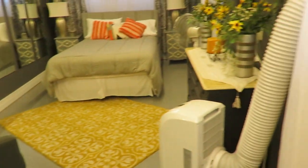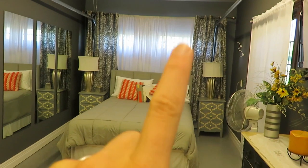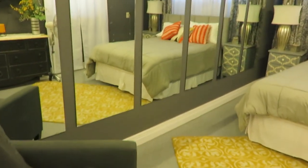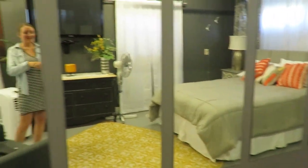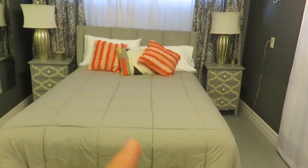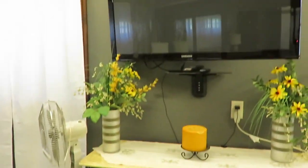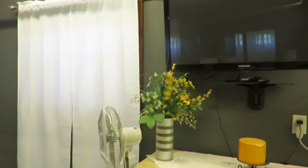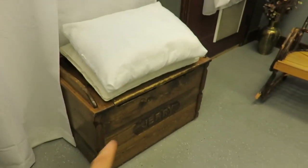Okay, and then this is a really more modern room. I think that's their heating system because there's the garage door back there. But look at the giant mirrors, mirrors the whole way along. Makes the space look bigger. I like the coral colored pillow she has there. Looks like she made the nightstands herself. Dresser, a giant TV. But anyways, yeah, this is our Airbnb in Spearfish, South Dakota. So that's a really cool chest there.